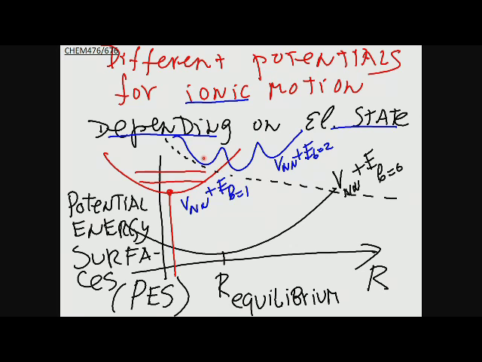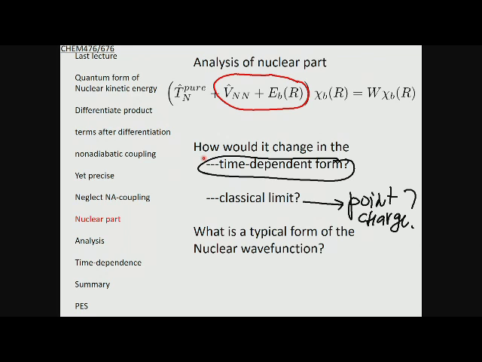I will return to this idea a few statements later. We are almost happy. We were able to make a legitimate approximation for treating electronic and nuclear degrees of freedom separately. This is a very important leap forward for the main task of computational chemistry, to solve the Schrödinger equation for systems with a huge amount of degrees of freedom. Now we reduce the number of degrees of freedom at least twice. Electronic, nuclear.